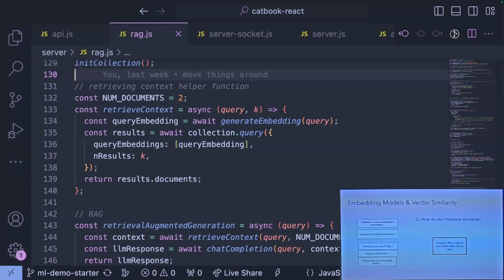It's very hard. How do you tell that weblab is not relevant to Kenny, but the things about pliables is relevant to this question? So for this, we're going to use something called an embedding model, which takes in a string and outputs a vector representation, an array of numbers, of the original string. And why do we use embedding models to create a vector representation? Well, it turns out that when we plot these vector representations, the information that are more similar to each other are closer in vector distance in some higher dimensional space.